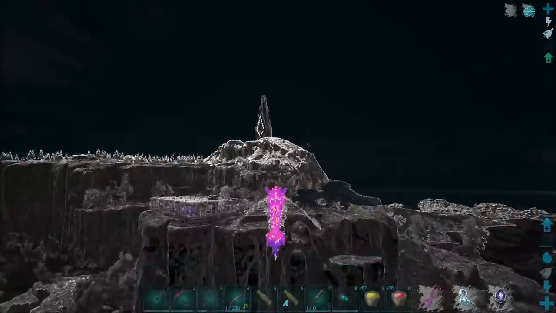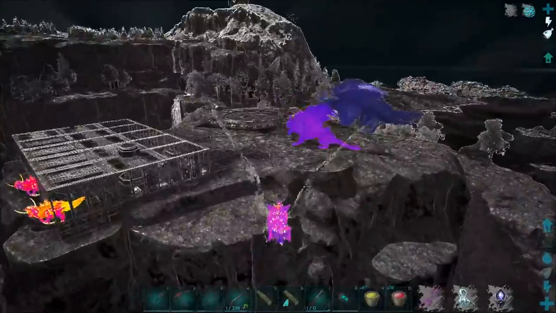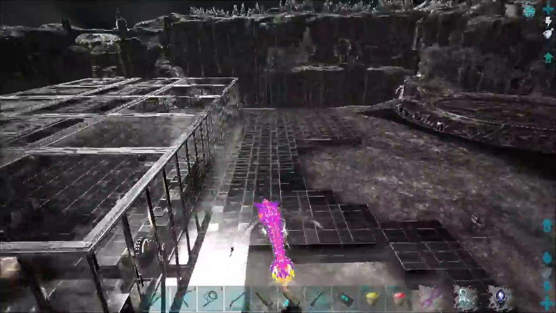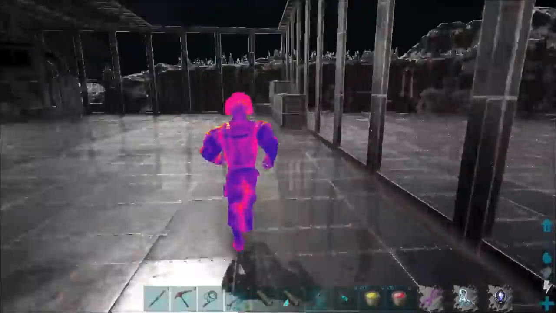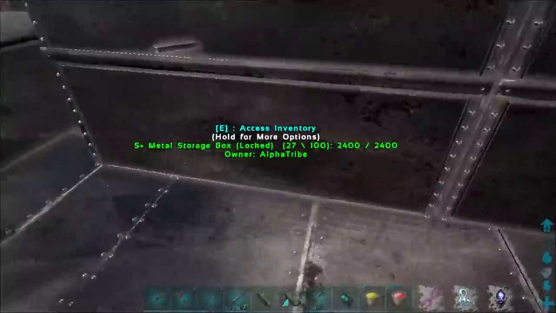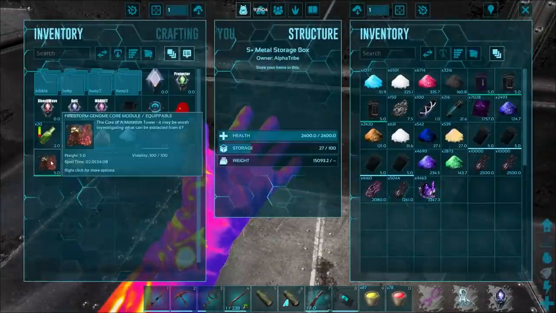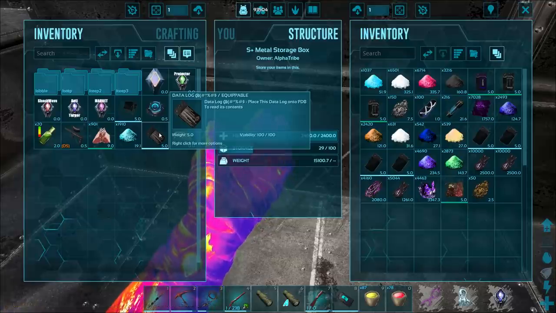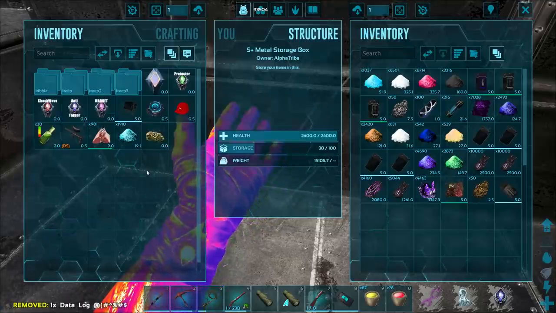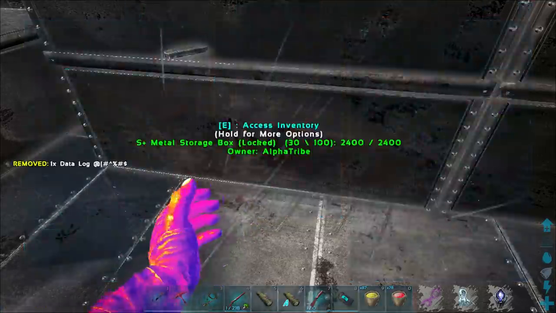I still got this corrupt vision shenanigans. I don't know how to get rid of it. The Reaper, we're gonna just pull over with the teleporter. But, let's go ahead. I don't know, maybe it's because I'm holding this core? Ooh, data log. New data log. All right, we'll read this data log later. I don't want to deal with it right now.